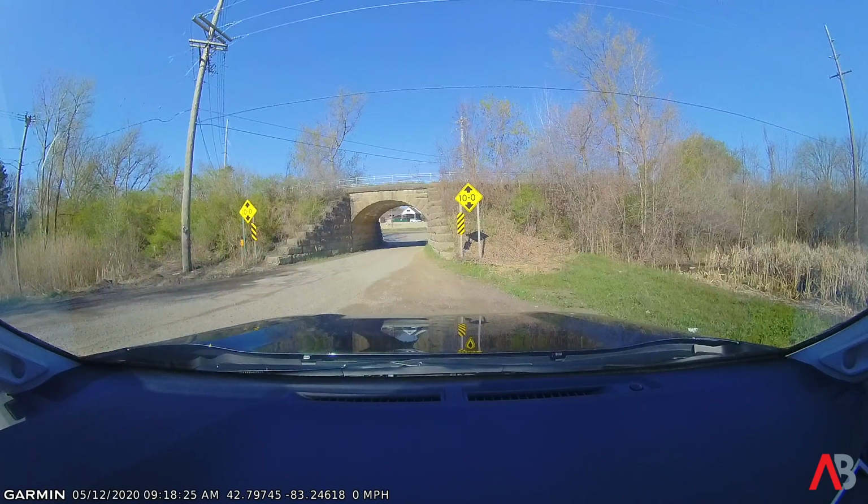So that was about a 2-mile drive or so, give or take, on Indian Lake Road up here by Lake Orion, just north of Detroit, in our 2020 Toyota RAV4 TRD Off-Road. It's a press vehicle we've been driving this week. And despite the off-road leanings, it is quiet on the open road. Like I said, when we drove up here, it's a lot quieter than you expect. And out here in the dirt, it's a very capable vehicle. So all things considered, we are pretty impressed.